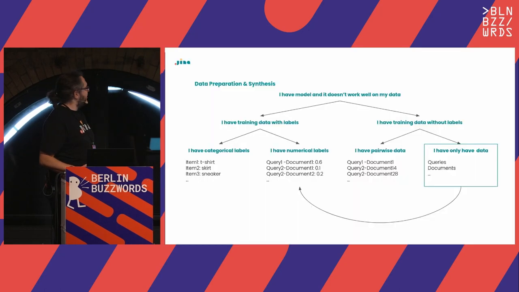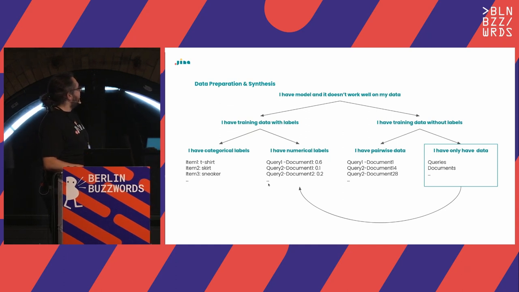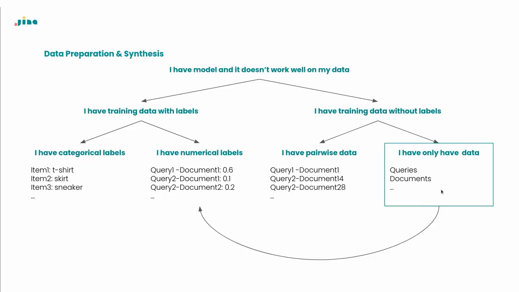When we look back at this slide, you see we talked about the three left cases, where we have proper training data or data that can be used for training in different scenarios. And now, okay, I only have my documents and perhaps I even have user queries, but I have no relationships at all. What do I do? We saw already quite some interesting talks today about this topic, but here will be another one. And I think we have a slightly different angle, especially in the conclusion.